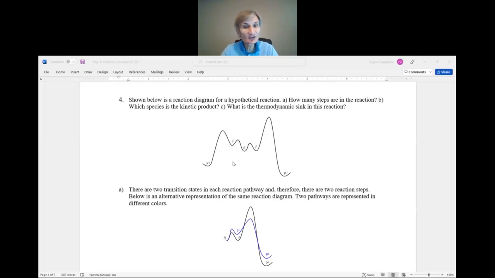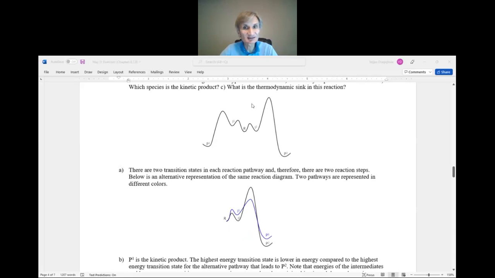So when you're looking at a reaction pathway and at kinetic versus thermodynamic control, you're looking only at the rate determining step. And for the rate determining step, it doesn't matter how many steps there are, 2, 3, 4. The rate determining step is the one that is highest in energy. And so for each of the pathways, looking at either diagram, it's the second step that is rate determining, not formation of the intermediate. That has a low energy transition state. The second one has the high energy transition state. That's rate determining. The same goes for the alternative pathway. It's the second step that is rate determining.